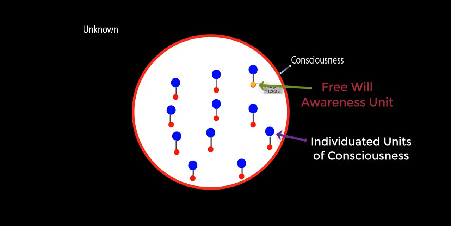This is basically your avatar who we become to play a character in this physical virtual reality that we inhabit. So the individuated unit of consciousness essentially births via cellular mitosis a free will awareness unit. And then these free will awareness units intermingle with the other free will awareness units within the virtual reality simulation.